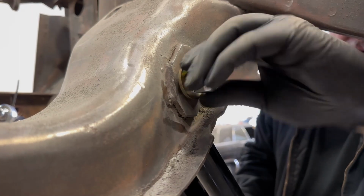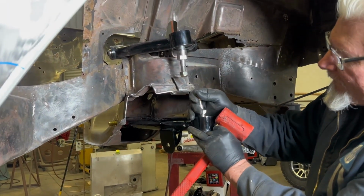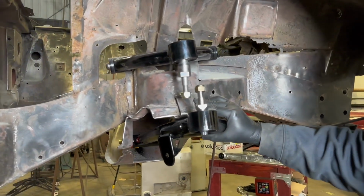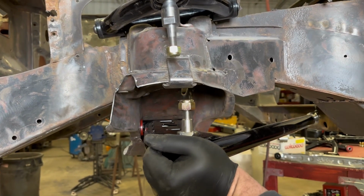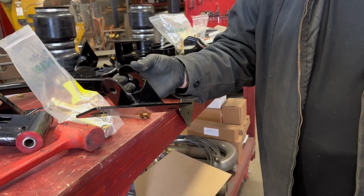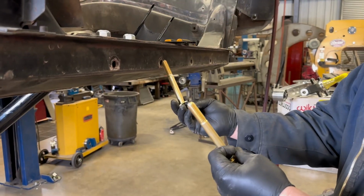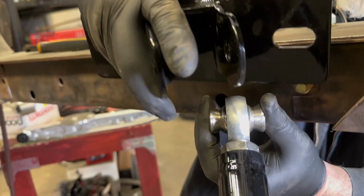Again, the ball joint will be centered in the frame. If you look at that factory tab that's welded onto the frame, that's your center point, so make sure your ball joint lines up with that. Now when doing the front mount, you can adjust the rod end to push that ball joint farther forward or backwards depending on your car. Now every car is different, so you'll have to see what your car is like, and hopefully it goes in as smooth as this one does in our car.